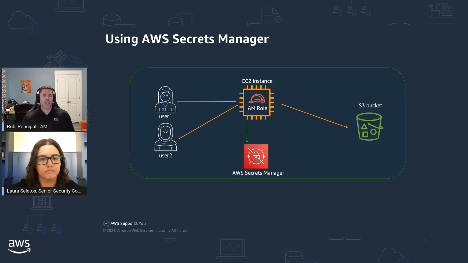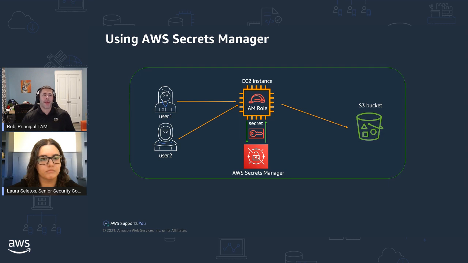But really, this will just give an instance role that will have access to Secrets Manager. It will then go out and make a call to Secrets Manager to get what the actual key is, return that back to your application with that secret, and that's what's going to then give you access to your S3 bucket. If at all possible, again, use the IAM role itself to just grant access to your resource. But if you need to use embedded keys, just for the way that your application works or the way the service you're trying to call works, you can use that as well.